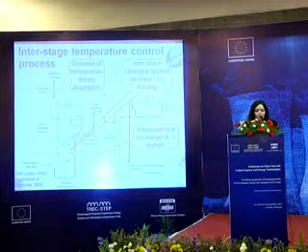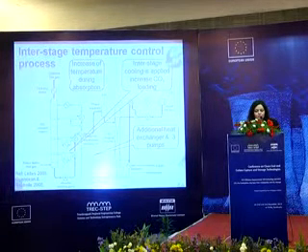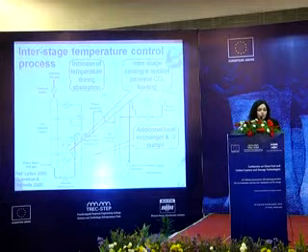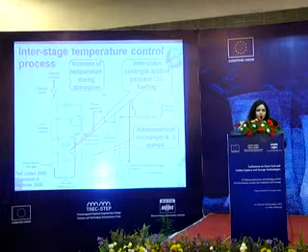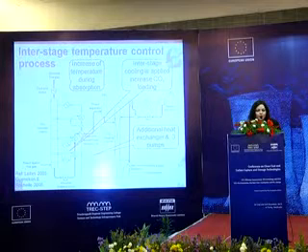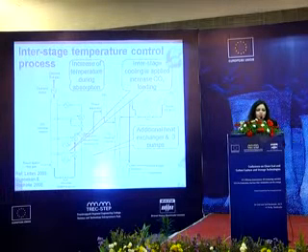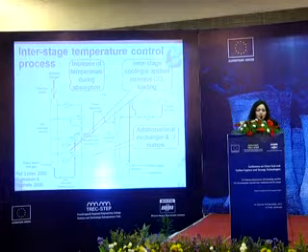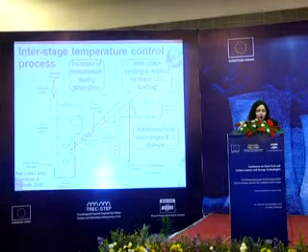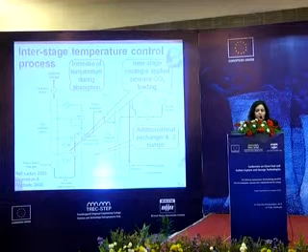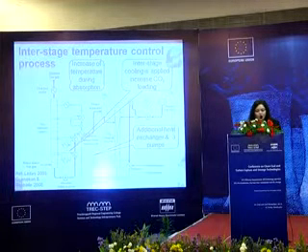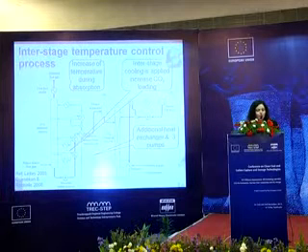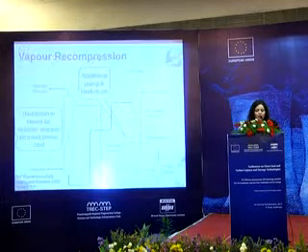Here is another example, a CO2 capture plant with interstage temperature control. Because CO2 absorption is an exothermic reaction, when it absorbs CO2 it releases energy, so your temperature increases. As we have seen in the reaction, if you increase the temperature, the absorption capacity will start reversing. So to control that, you apply intercooling in the middle section of the absorber. That will reduce the temperature and increase the absorption capacity. But you require additional heat exchangers and pumps for such a process.